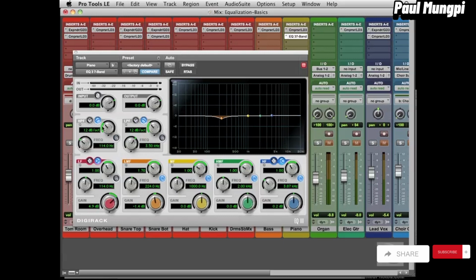You've got your high pass and your low pass, and then we have 5 bands to work with. The furthest bands, the red one and the blue one, are changeable between a peak dip EQ like this or the shelf, so we can narrow our effect with those, or we can shelf everything higher than that frequency or everything lower than that frequency in the case of the low shelf.